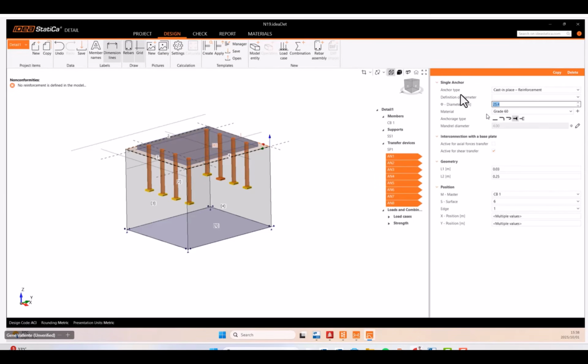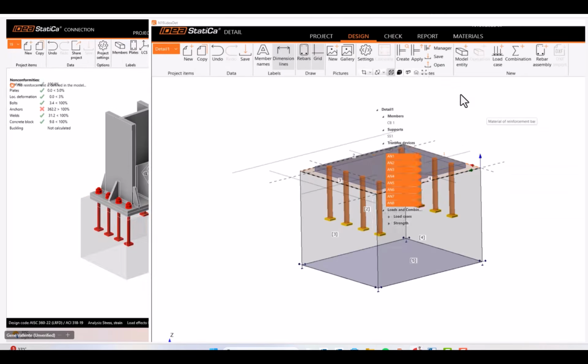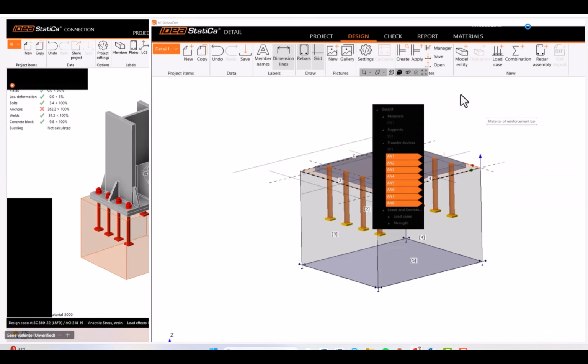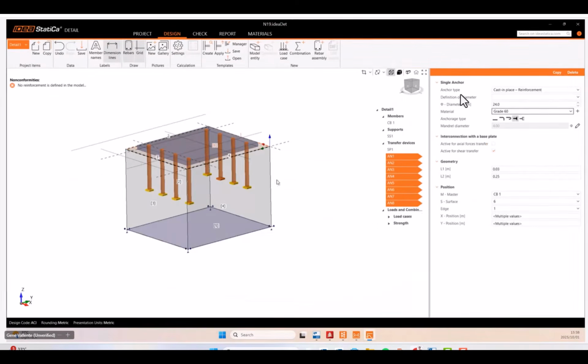Now I change the diameter of the anchors to 24, and I'm using M24 right there. And from here, I can just say I want to put in my reinforcement for now. So that should be made available. All right, wait a second. Okay, so there's a number of applications open in my program. So just bear with me for a second. All right, now there it is. And from here, I'll just say I want to put some reinforcement, the rebar.